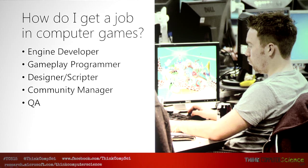A new one that's come up, though, that I think is quite exciting is to be a data scientist. Now, that sounds a bit odd, to be in a computer game to be a data scientist. But a data scientist would take all of the data about the millions of players of your game and how they interact with it, and use that data to perform perhaps some artificial intelligence techniques on it, or some various mathematical techniques to work out what you should do next. How should you change your game to make it more fun, to make it more attractive to more players? And that's the sort of job that a data scientist would do.